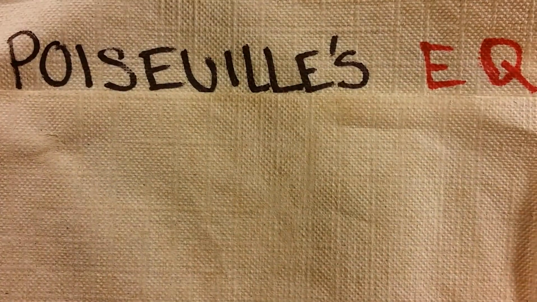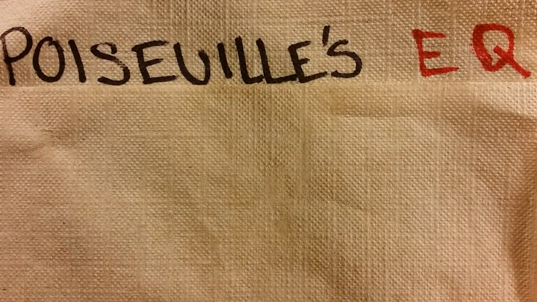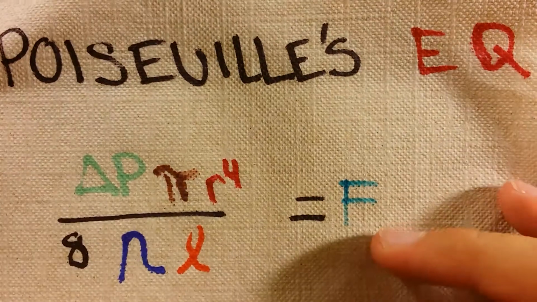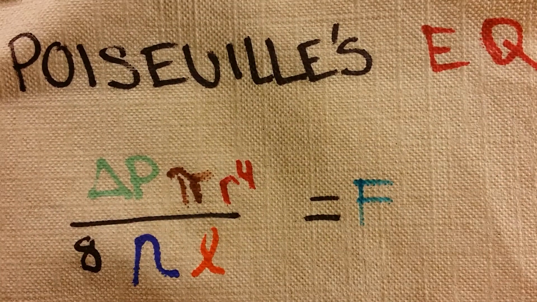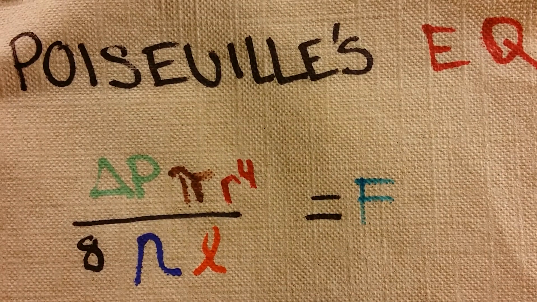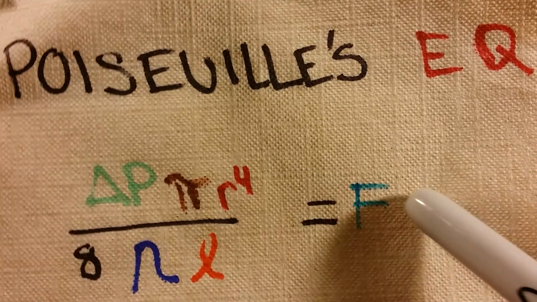All right. Today we are going over Poiseuille's equation, and I know a lot of you are like, oh God, no, not an equation. Math, I hate math. Me and math don't mix. Well, that is bullshit. Everybody can do math. The main thing you got to know is there ain't no magic in the breakdown, baby, as the great sage Francis has taught us. So let's break down this equation and understand what we are actually looking for.